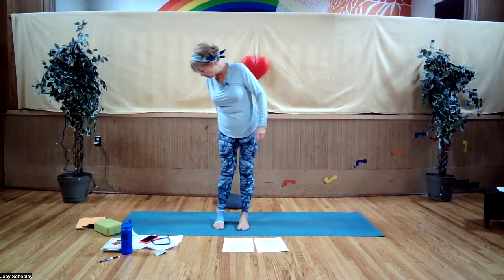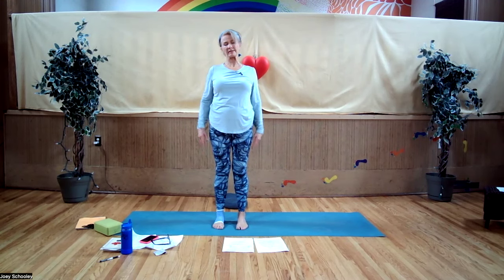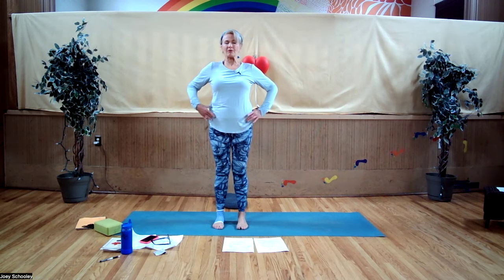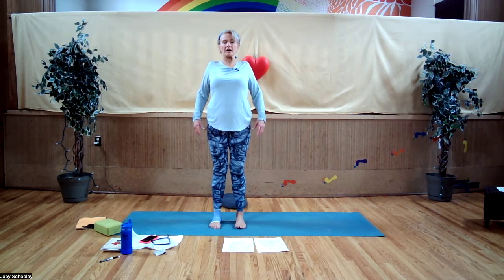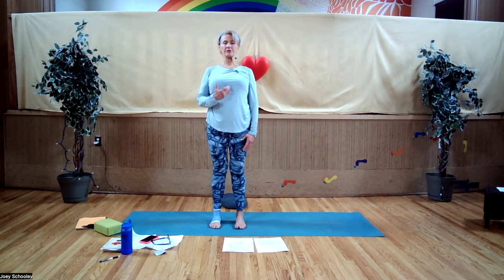Outside of feet parallel with the outside of your mat. Standing up nice and tall. Engage your thighs — notice how your pelvic bowl tends to come into balance so you're neither spilling forward nor backwards. Lifting up at the sternum. Let's bring the shoulders up to the ears. Exhale, roll them back and pull your armpits down. Notice the effort this takes. Lift your toes off the floor again — feeling your big toe mount, baby toe mount, center front of your heel. Then lower your toes down.